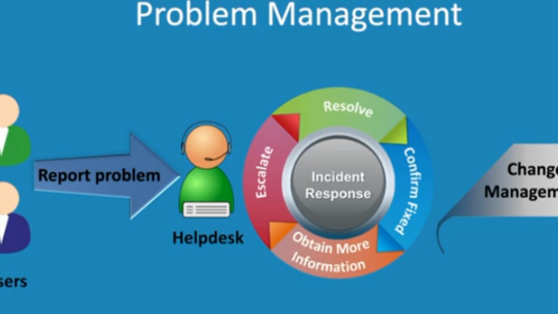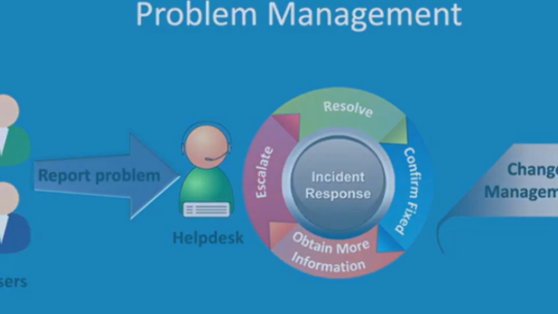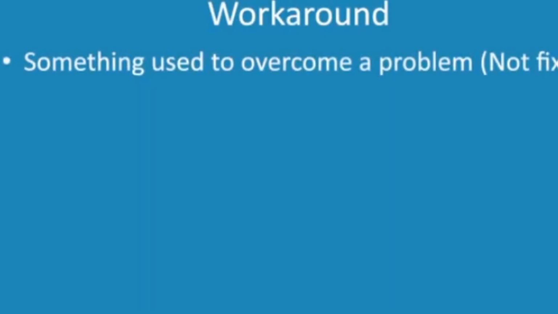user. Fixing the problem may take time, and if you are waiting for change management to fix the problem, it may take even longer. When this occurs, the good IT technician will think outside the box, so to speak, to get around the problem without fixing it. This is commonly referred to as a workaround. A workaround is essentially something that is used to avoid a problem but not actually fix it. A workaround is generally used when you can't directly fix the problem. However, by using a workaround, you can get the functionality to work. Maybe the workaround is temporary or permanent, depending on the situation.